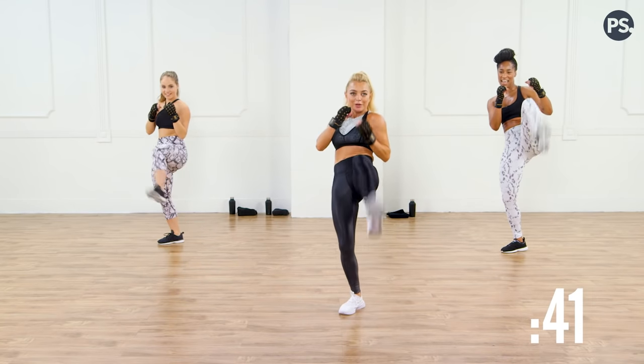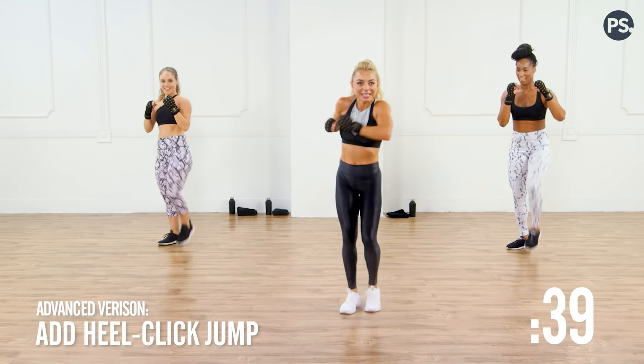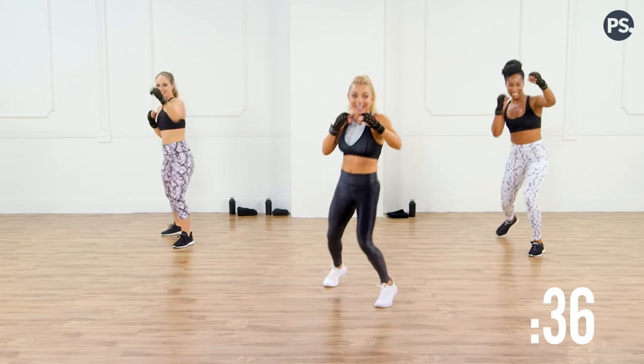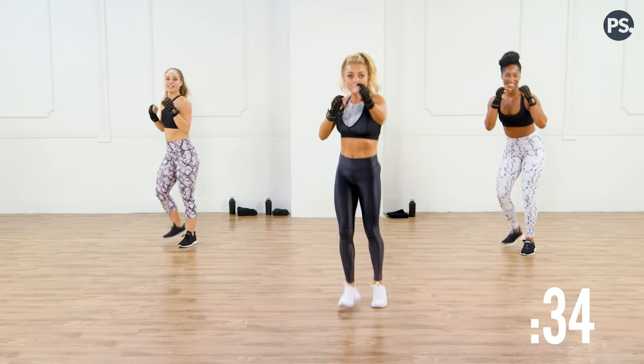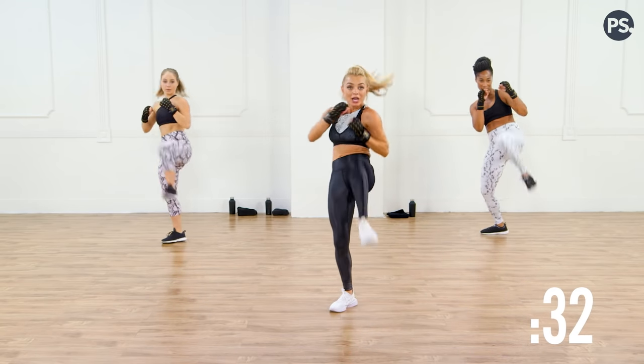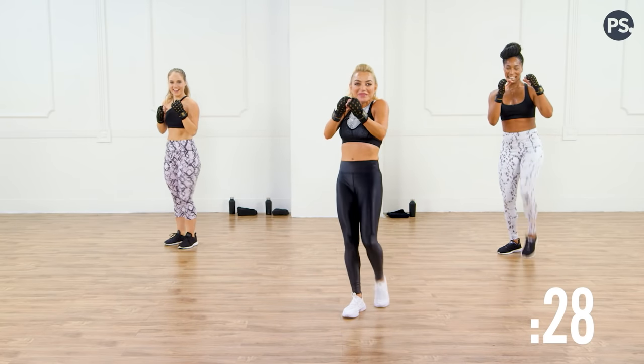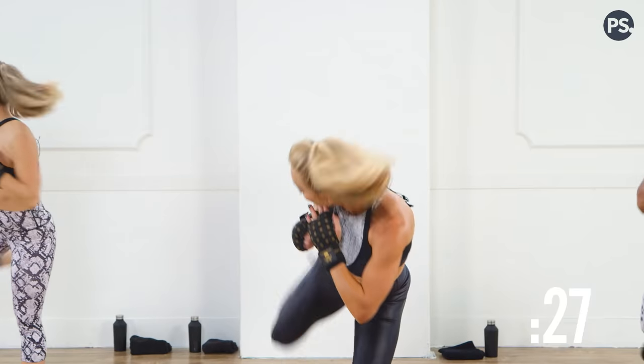Are you ready to show them the spice? I am. Okay, let's have that heel click. Let's do it. Head, body, head. Perfect. So if you want to add a little layer of intensity, you can add that for cardio purposes, okay? It's not martial arts, I know. It's just damn fun. That's pretty much it.